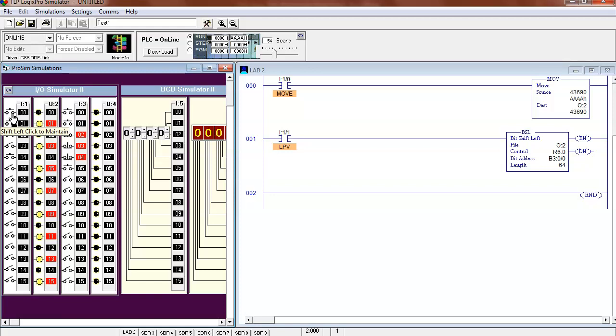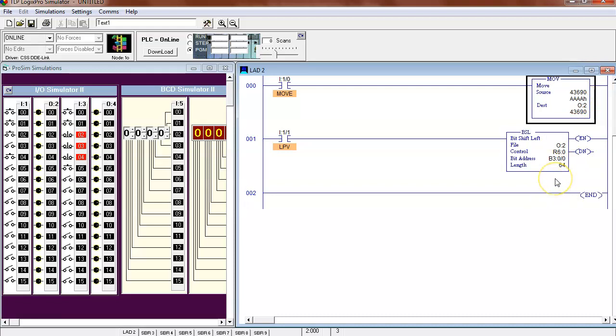We're doing AAAA. We could come over here and... So I could come up here and load this with a 1. So let's show you another way we can do this.